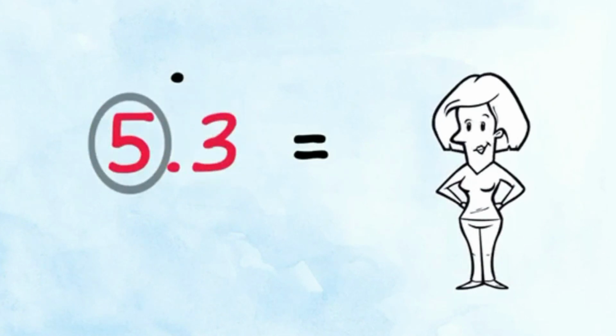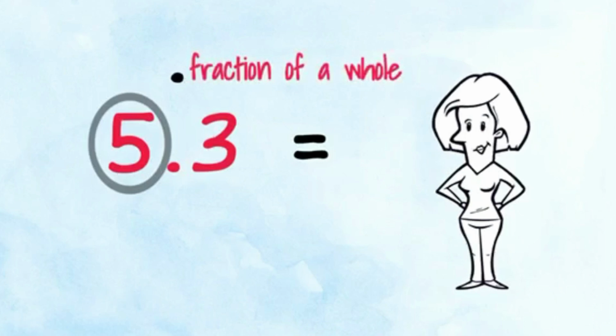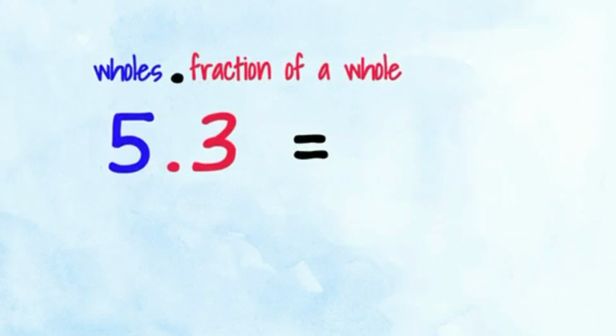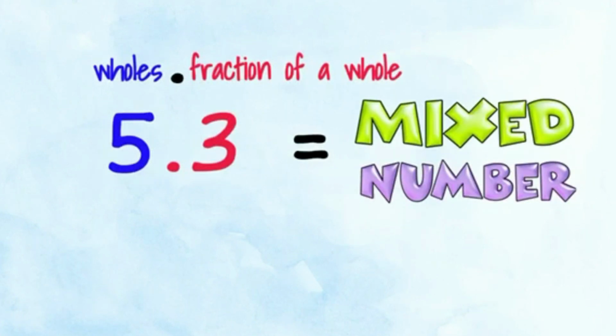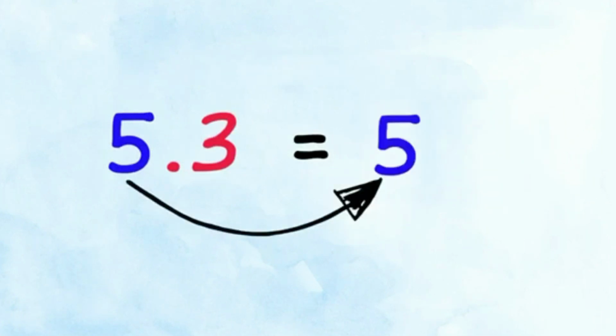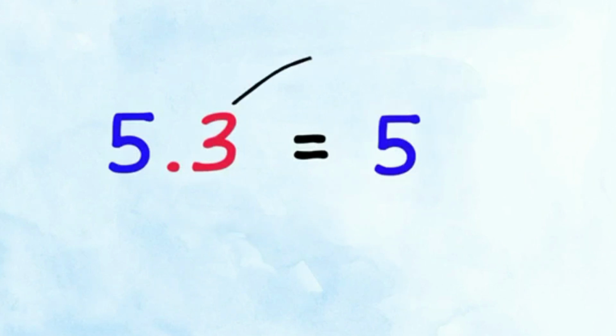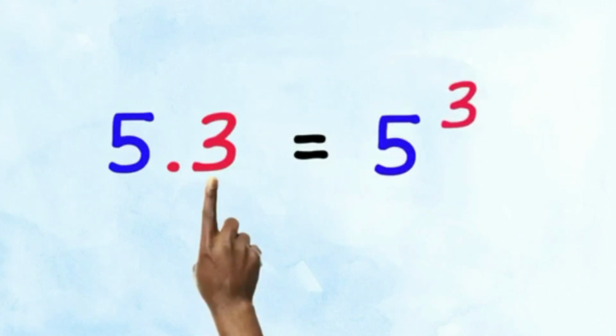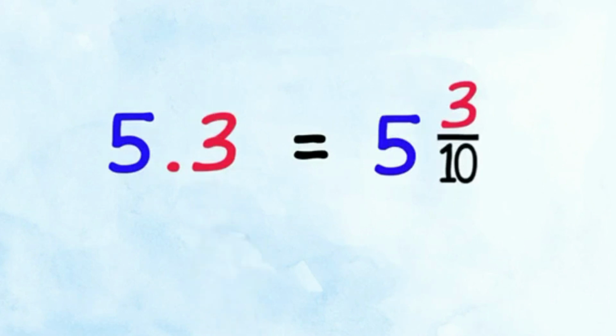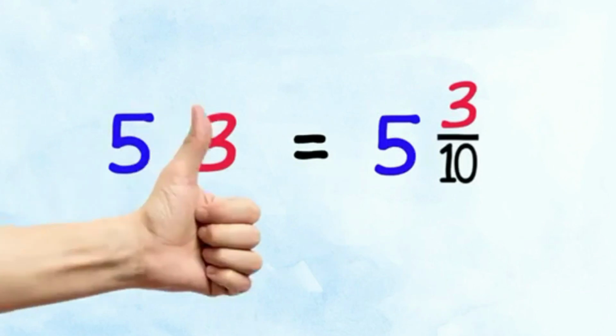Remember, to the right of the decimal point are fractions of a whole one, and to the left of the decimal point you've got whole numbers. It's a whole number and a fractional part. This value is going to be a mixed number. 5 whole ones here. 0.3 tells us our numerator is 3, and as we only have a single digit after the decimal point, that means tenths. 5 and 3 tenths.